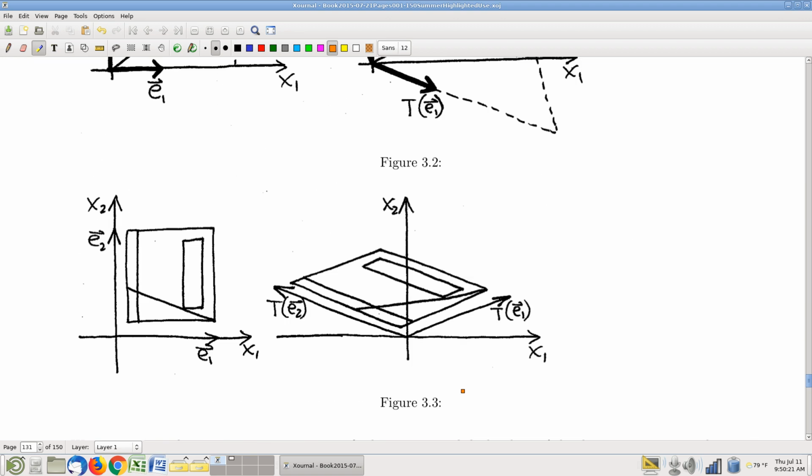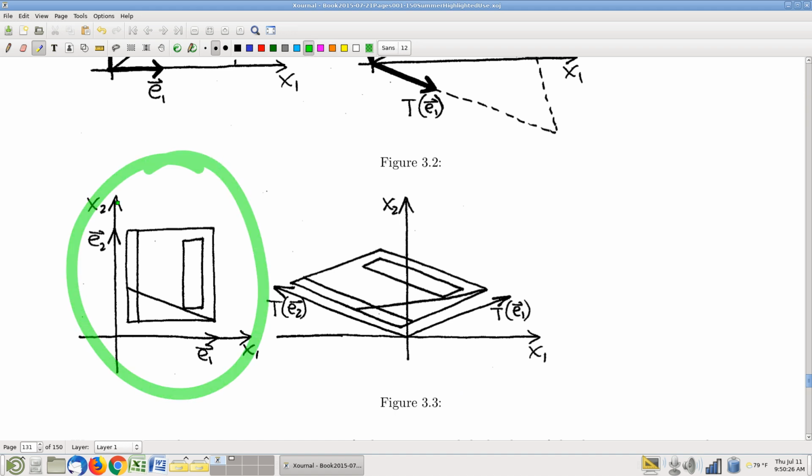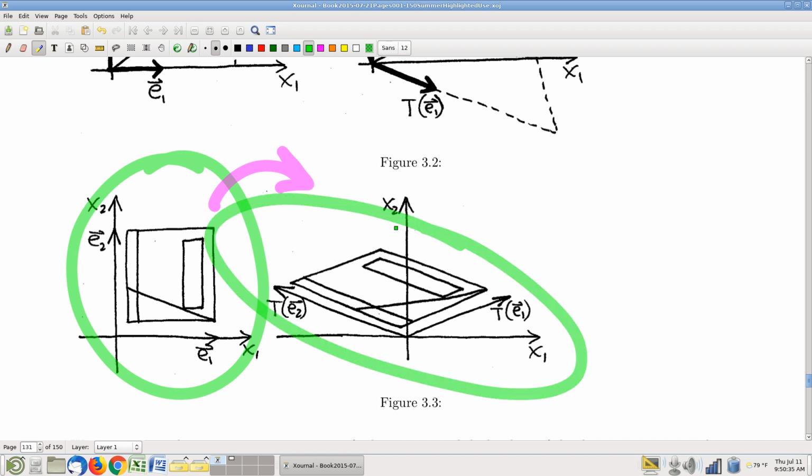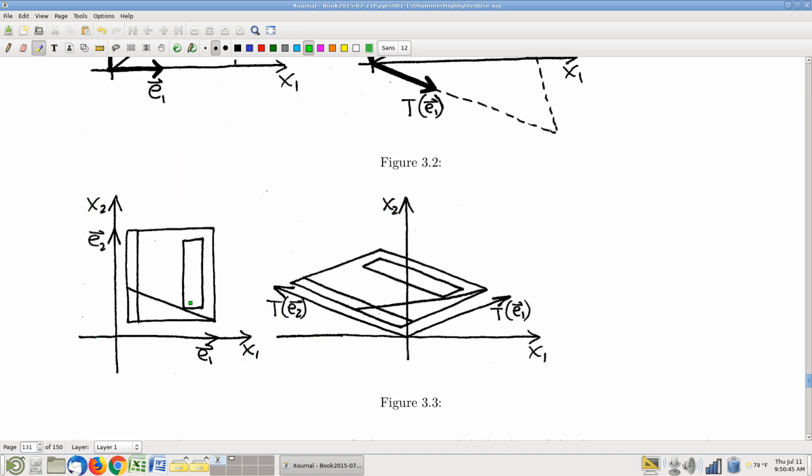So here's what I mean by deform the domain. Here's our domain, and notice that what this function has done is it's picked up the domain and done some stuff to it. It's deformed it. Right now, it's all rotated and bent in some way. That deformation is uniform in the sense that how stuff over here gets deformed is the same as how stuff over here gets deformed, which is the same as how stuff over here gets deformed.